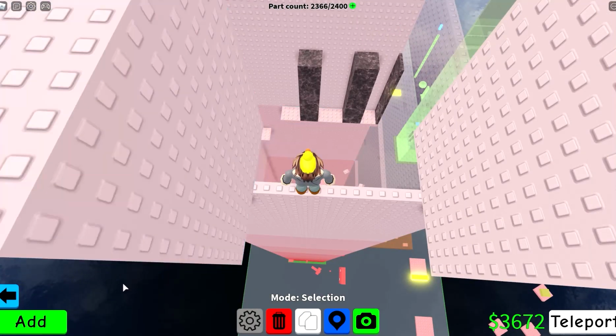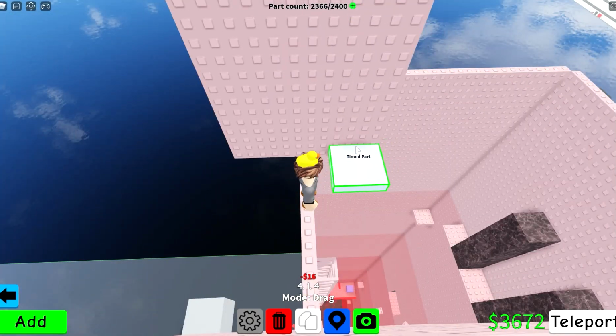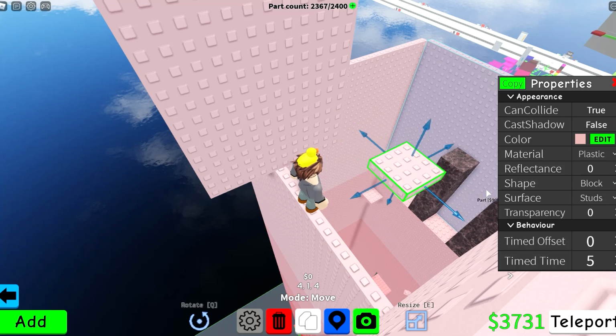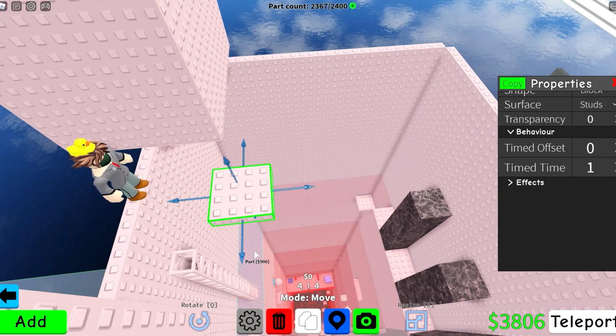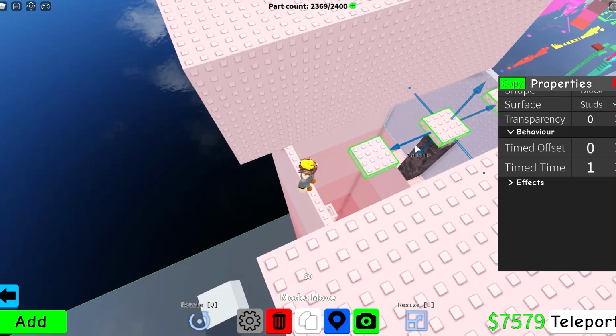Okay, so let's add the beat blocks. So obviously you're going to need your timed part, and then make sure you have the colors and everything set. Now you want to decide your timed time. I'll set it to 1. I think it's best if you space them out equally, so we'll do 10 studs snapping. Make sure you have your beat blocks placed how you like them.